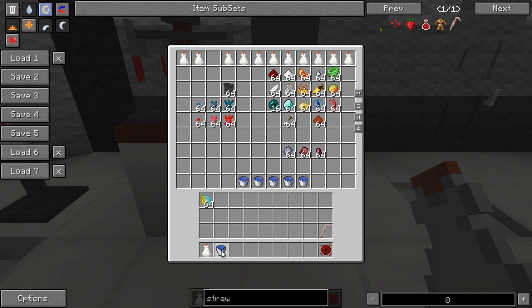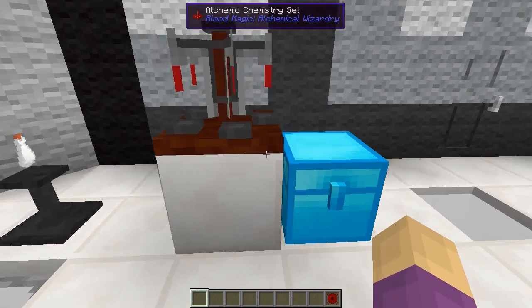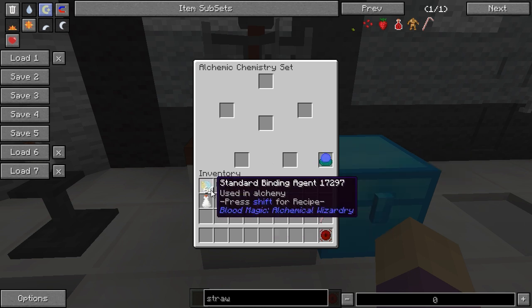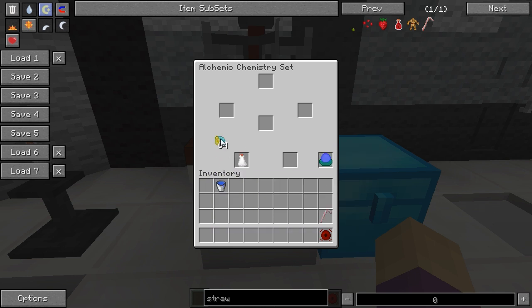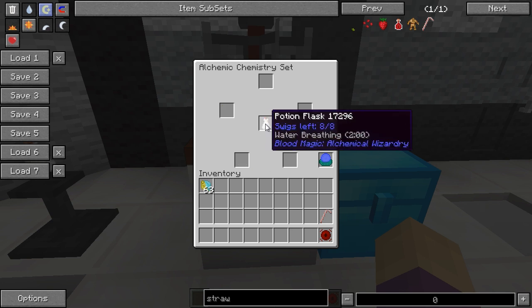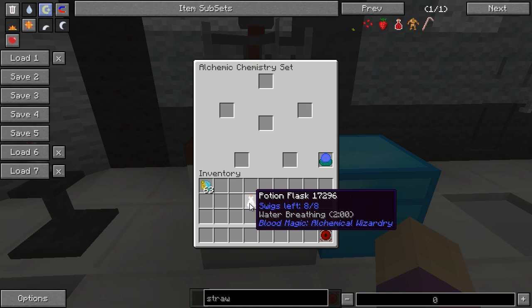Now, I'm going to get a bucket of water. I've got my binding agent right here and my empty flask. We go over here. I have my alchemic chemistry set plus magician's blood orb right here. You put an empty potion flask in there. You put your binding agent and what you want to bind with it, and just give it a moment. After a few moments, you'll get a water-breathing potion. Now, the bucket was consumed, but I think that's okay. There's a water-breathing potion with 2 minutes left.